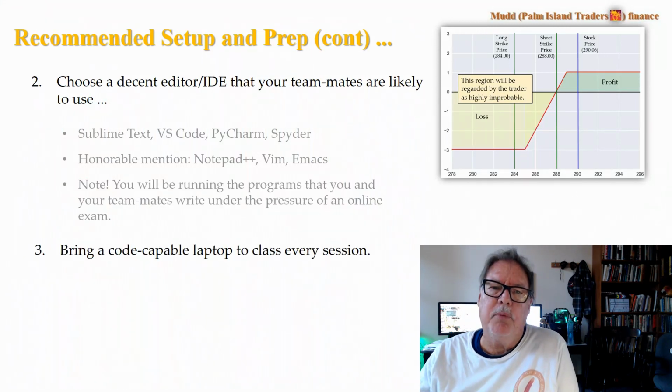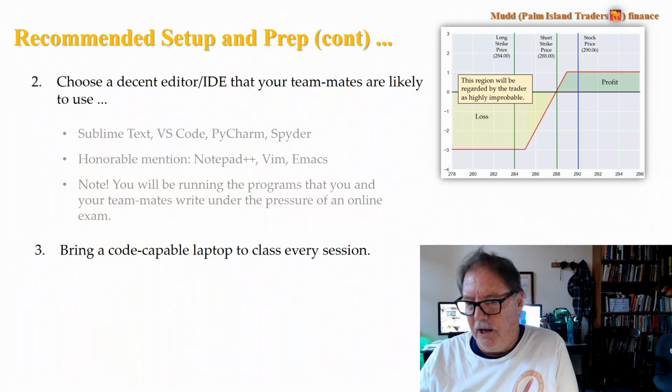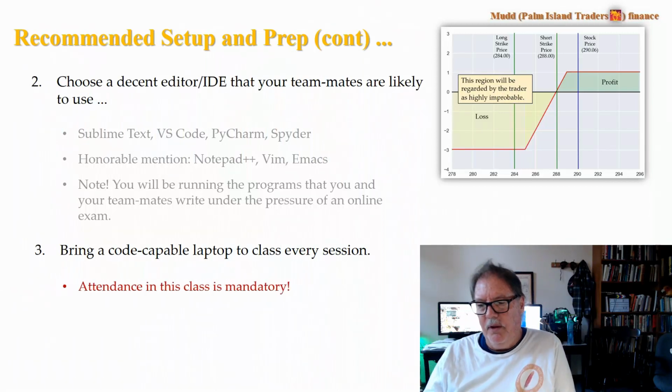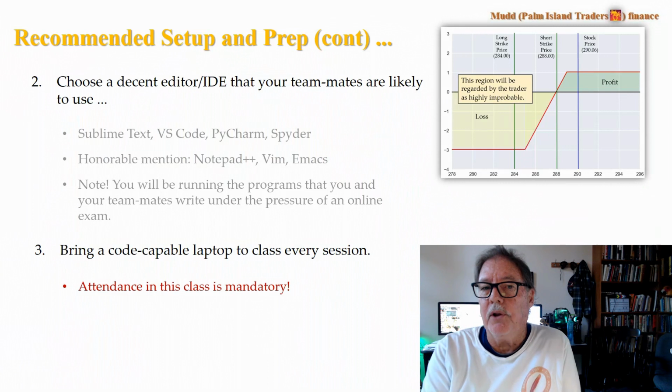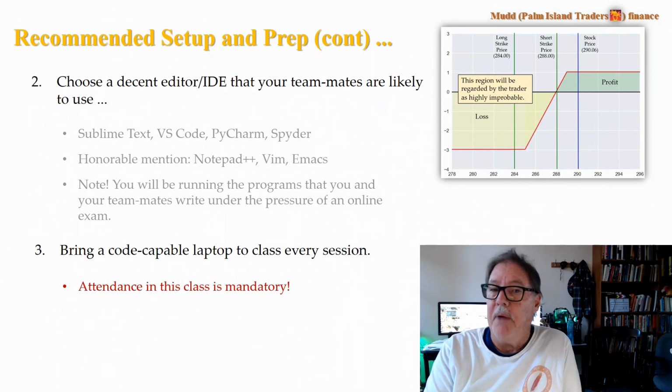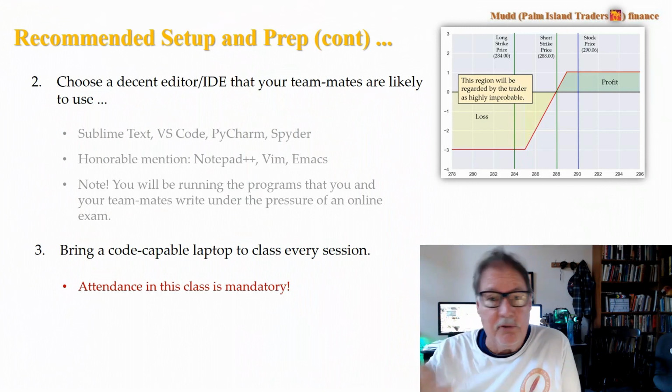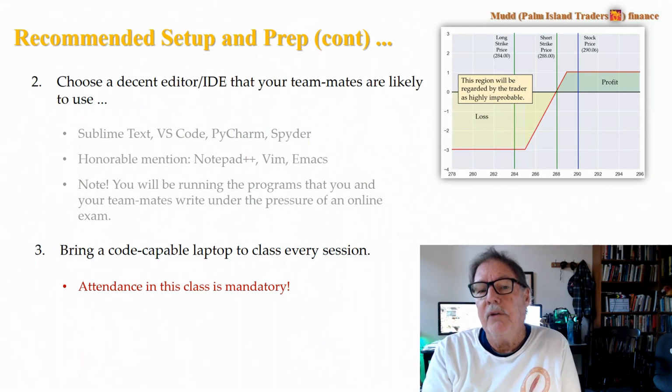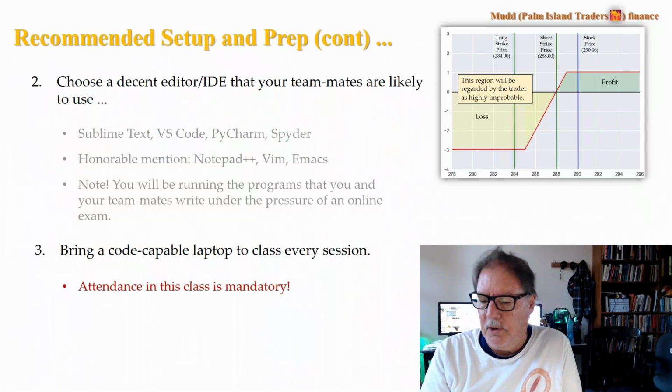You do have to bring a code-capable laptop to class every session. Attendance in this class, unlike my other big classes, is mandatory. Econ 104, Econ 53, those classes are all recorded on video. I don't care whether you attend the class or not. This one is different. None of the lectures are recorded on video. There is a lot of video like this for the class, but nothing that is recorded in class.